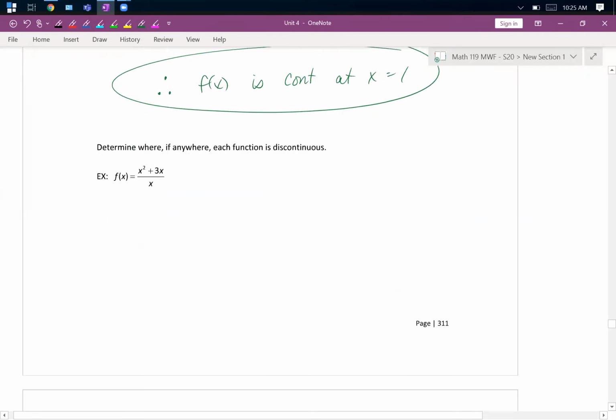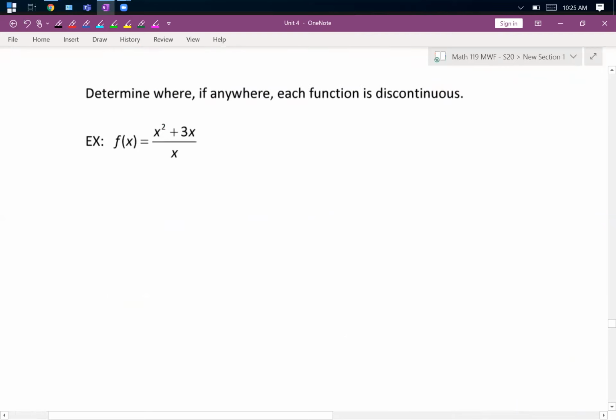All right, so some other things we like to do, other than just test for continuity, is determine where it would be discontinuous. What are the intervals where we are continuous, or what are the intervals where we're discontinuous? We're automatically discontinuous if the function doesn't exist. We're automatically discontinuous if there's any type of asymptote happening, and if the limit doesn't exist. We're also automatically discontinuous if the limit and the actual value don't match.